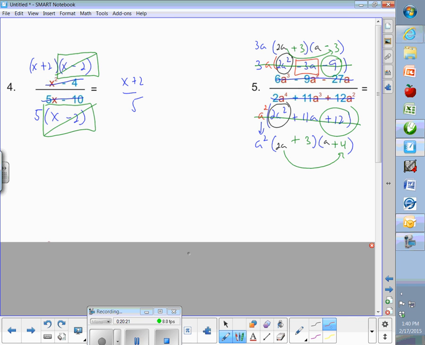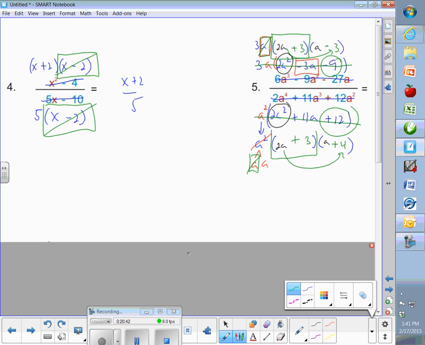Do we have any common factors? One more in the front. Let's make my a squared an a times a. This a on top with one of the a's on the bottom, gone, right? Divided out. The whole quantity, 2a plus 3, with the whole quantity, 2a plus 3, gone. All right, what's left? Here's what's left in the top, and I'm going to write it down here because I don't have room to the right, but you guys do. So 3 times the quantity a minus 3 is my top, and my bottom is a times the quantity a plus 4. Now let me pause for a second.